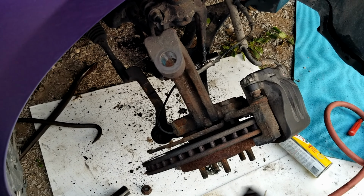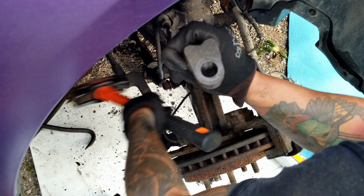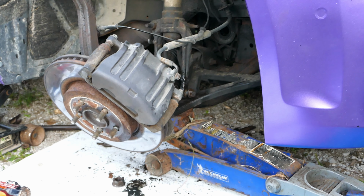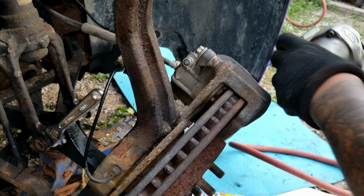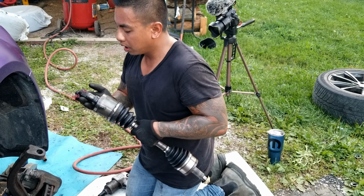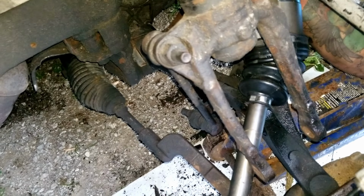Okay, now let's hammer this out. We got to put the nut back in for safety. There you go, I feel better for that. Give it some support. As soon as that's through, it's basically lined up. Okay, good.